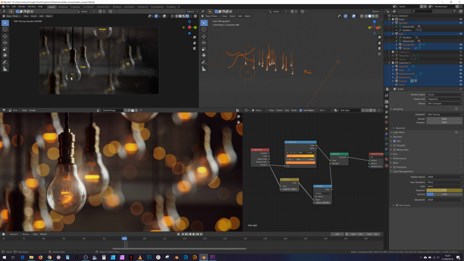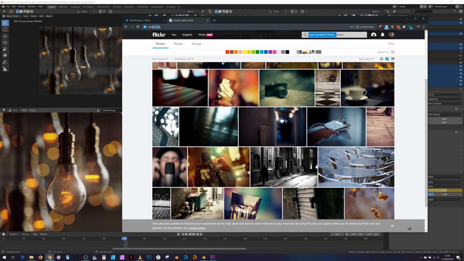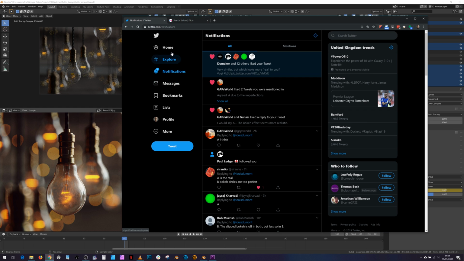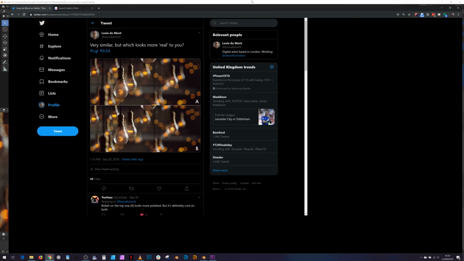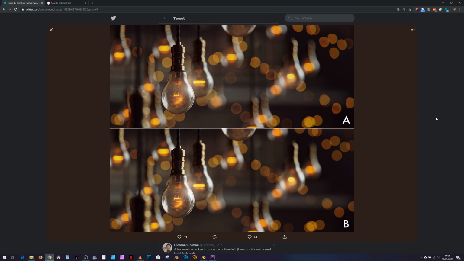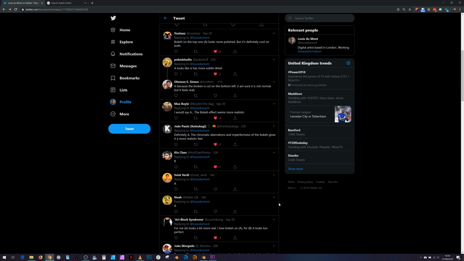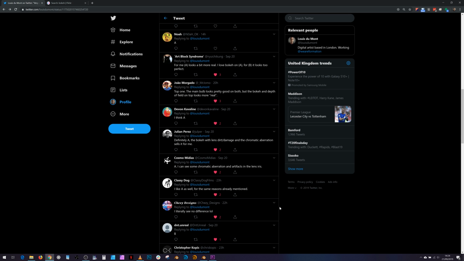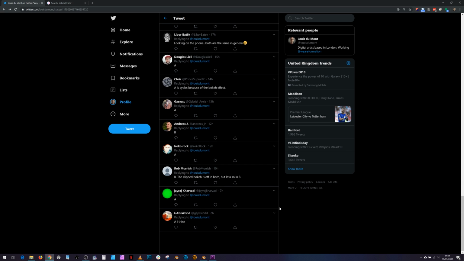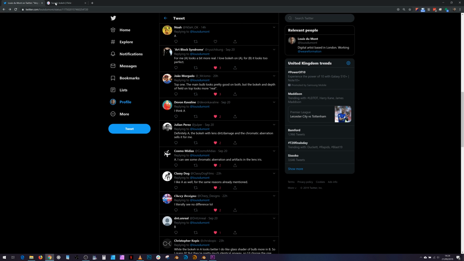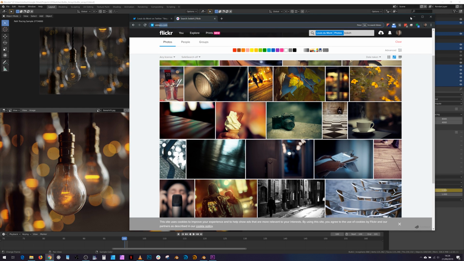One of the main benefits of doing this is you don't really have to worry about transparency or semi-opaque materials that would normally cause issues when using the defocus and post method, as you are reliant on a depth map. Yesterday I posted a tweet with two examples, A with a custom Bokeh and B without a custom Bokeh, and the majority of people thought that A looked more real, seemingly because of the extra level of imperfection. Although I will accept that a lot of the people that answered were from a creative background, so that may be slightly biased. But nonetheless, it assured me that the effect had some merit at least.